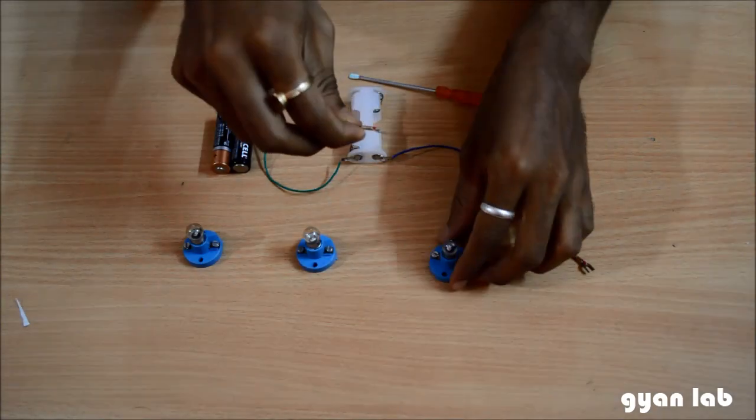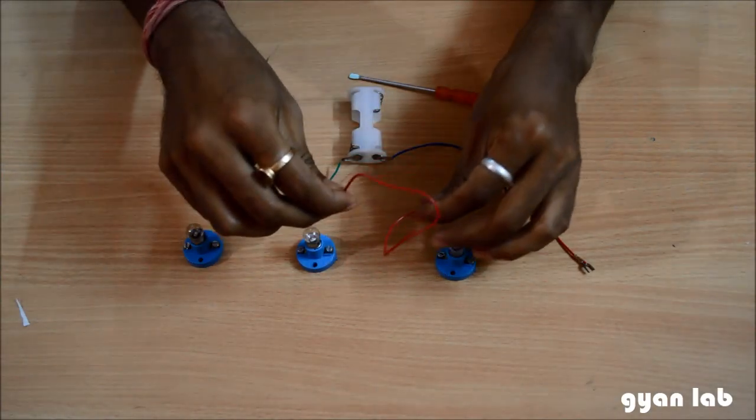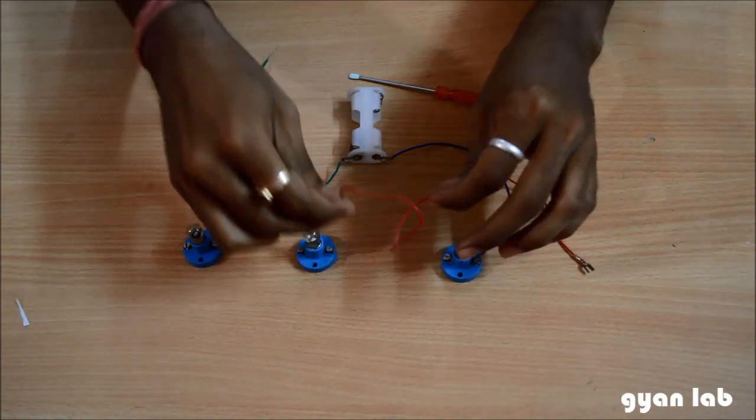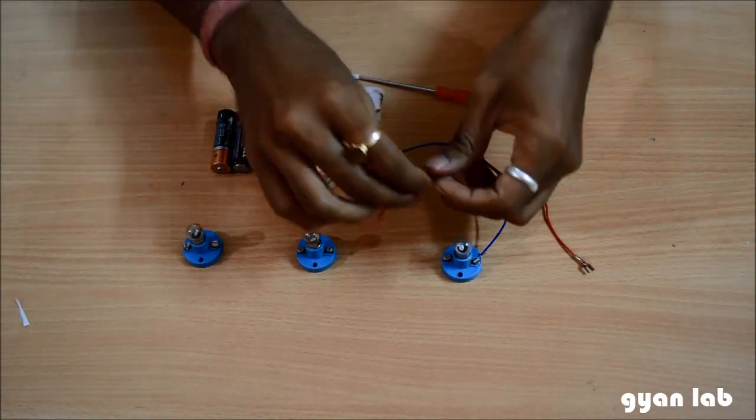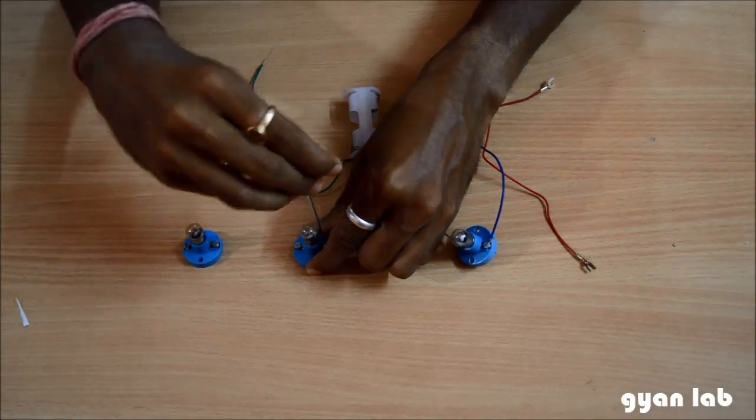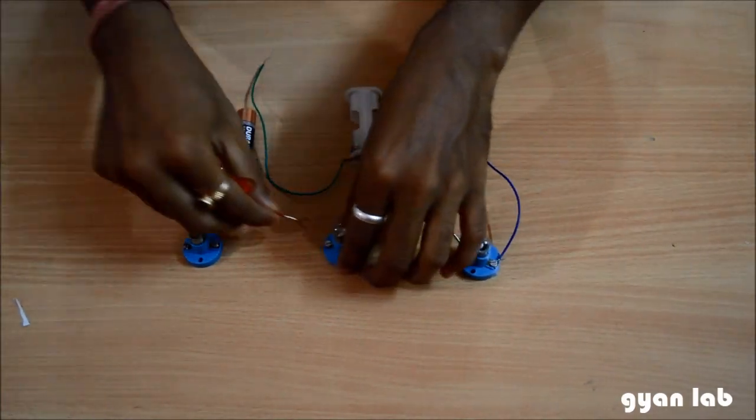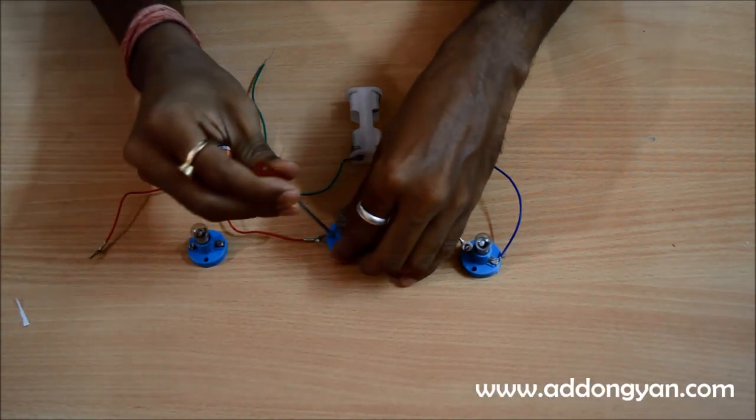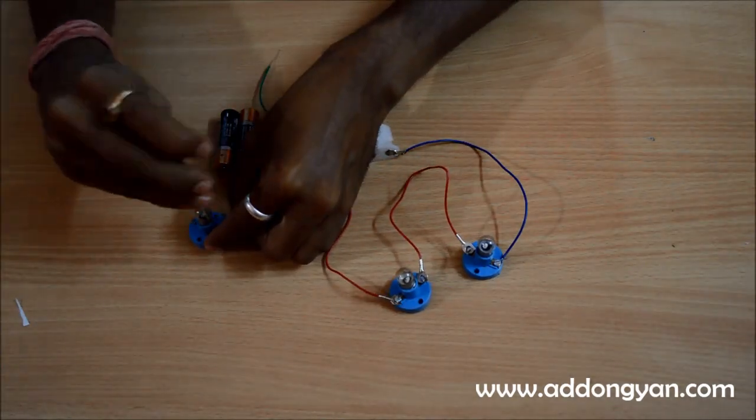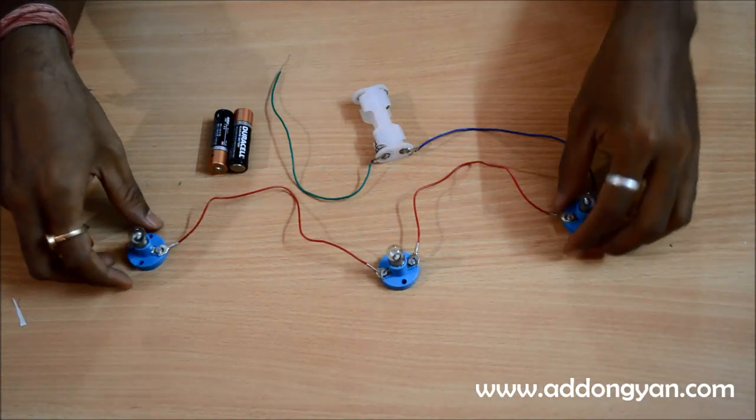Following this I am going to put a connecting wire which is going to connect the second screw of the first bulb to the first one here. And I am going to do exactly the same thing again between the second and the third bulb holder. You can see that this is all in a straight line.